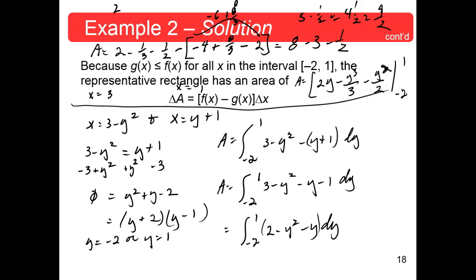What we did was use a dy and measure from the right-hand one minus the left-hand one. You could have done dx's, but then you have to split it into two pieces. Here you're going from the lower one, which is the quadratic, up to the higher one, so this minus this. But here you're going from the upper quadratic to the lower quadratic, so from the square root. What a pain in the neck that is to do, but you could do it, and if you did it that way, my hands won't hold it, you do get the same answer. But it's so much harder to do. So don't do it. I mean, do it the easy way.